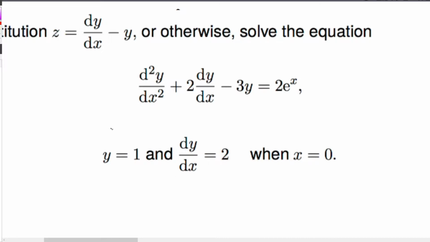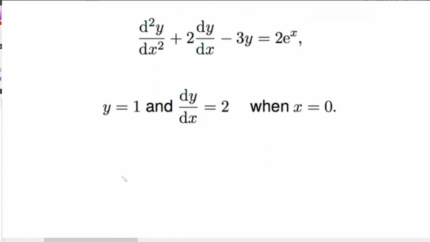So suppose we have some z is dy over dx minus y. Say we wanted to just jam it into this equation here. What's the first place we could try and jam it? Well, we have some dy by dx here. We have some dy over dx's minus y's in this equation here. We've got two of them, in fact. And then, apart from that, we've also got a minus y and a d squared y over dx squared.